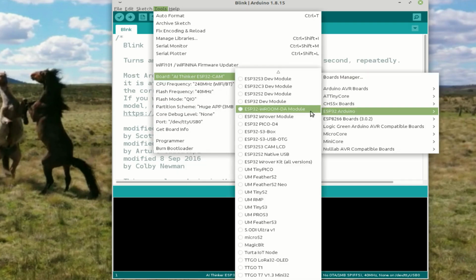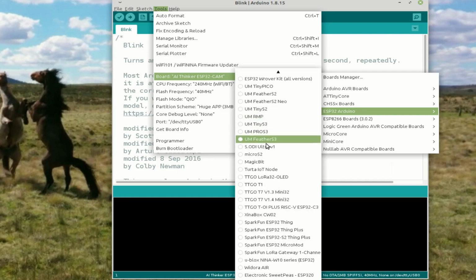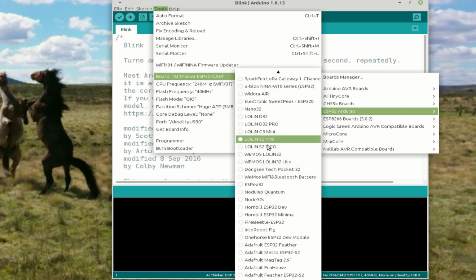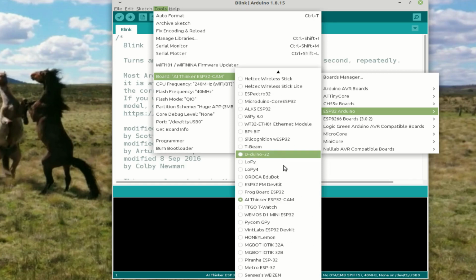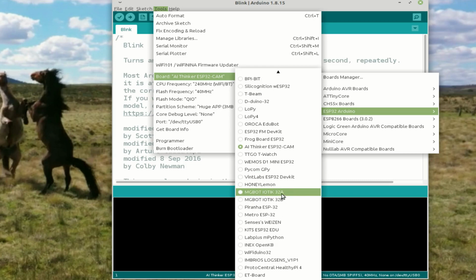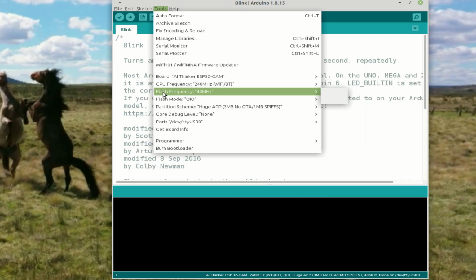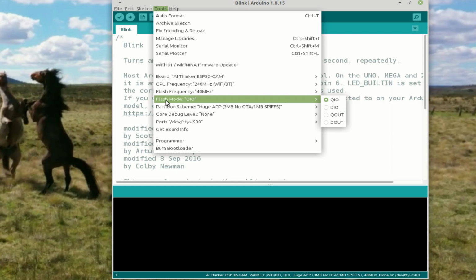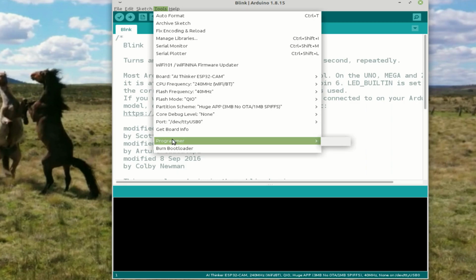Let me just go to that again. So that's ESP32-CAM. Where are you? I always find it hard to find this guy. Yeah, there it is. AI Thinker ESP32-CAM. There are a mountain of different options there, so that's a tough one to find. And then we've got the 40 megahertz flash frequency, QIO. You can fiddle around and read up on all of these different ones. I've gone for the huge APP. There's my port, and no programmer. Even though I've got ESP tool available, I'm actually just going through the Arduino, so I don't select anything for there.